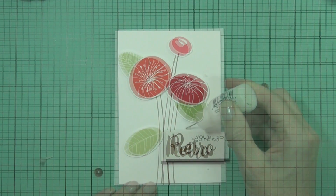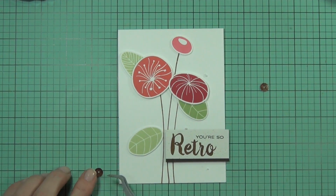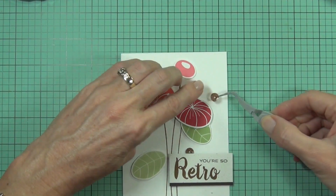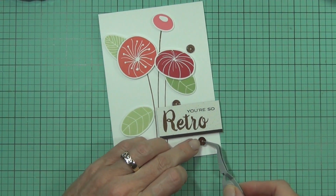As a final touch, I did decide to add some sequins. Now these kind of have a wood veneer look. They're not actually wood, they are plastic, and there are a couple of different colours. I just used some matte medium and my tweezers to add them to my card front.